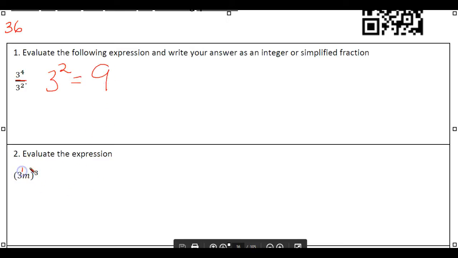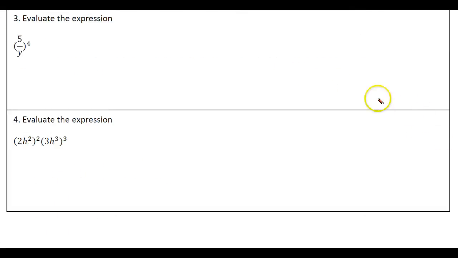Now here we're raising each of these. So this is going to be 3 to the 3rd power, m to the 3rd power. They want us to simplify. 3 to the 3rd is 27, m to the 3rd. And that's what they want here. So this becomes 5 to the 4th over y to the 4th. And 5 to the 4th is 625 over y to the 4th. Each of these are to the 4th.